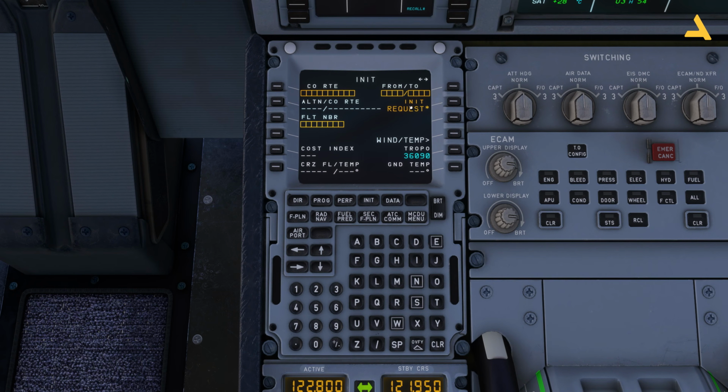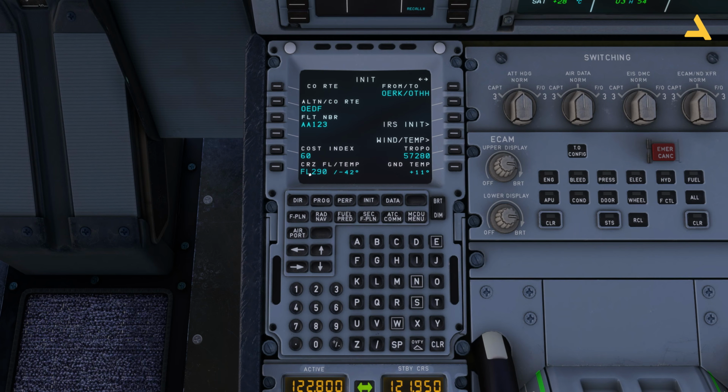Now let's go to the initialization page. Over here you can see this option, init request. So just request the initialization and you will get all the information over here. It's in progress. It will take some time. And that's it. The departure and the arrival are there, and the flight number is automatically selected. If you want to change it, let's say I keep it at AA123. Oh, I cannot change it. You have to change it in SimBrief. Oh, it's there. It changed.